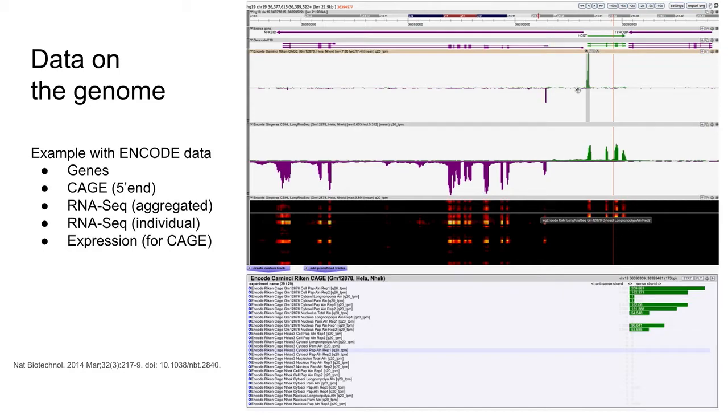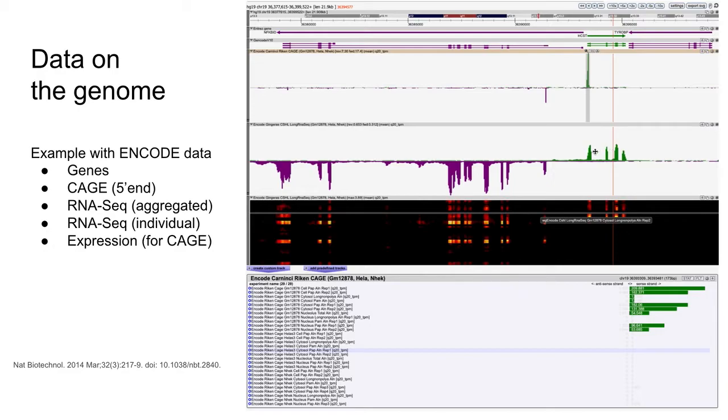If you basically highlight one of the peaks here in the Zenbu browser, you would get expression from certain samples here. You have certain cell lines, so these are data from the ENCODE project. But these are all from one specific cell line here. Down here you have a long RNA-seq, so you have RNA sequencing data, and the RNA sequencing data is also strand-specific, as is the 5' data, the CAGE data.